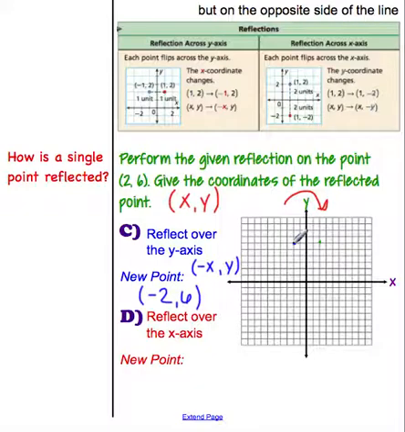So negative 2, 6. Now for this second part, we want to reflect now over the x-axis, this point 2, 6, which means that we're going to flip this way, which means that our y-coordinate is the one that's going to become opposite, with our x-coordinate being the one that stays the same. That means that our new point is going to be 2, negative 6. So if I go ahead and graph that, I have 2, negative 6, and as you can see, it is the same exact distance away from the x-axis, just on the opposite side.